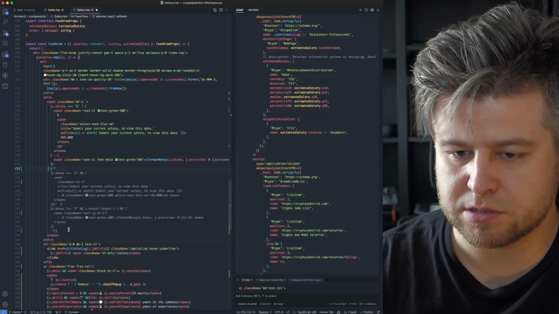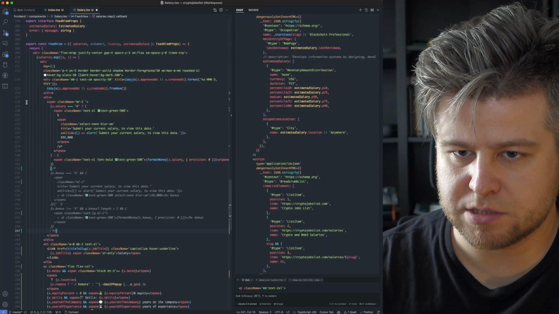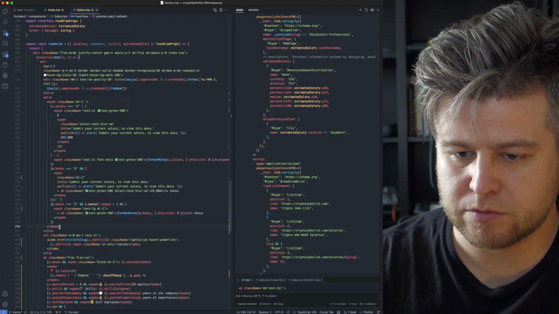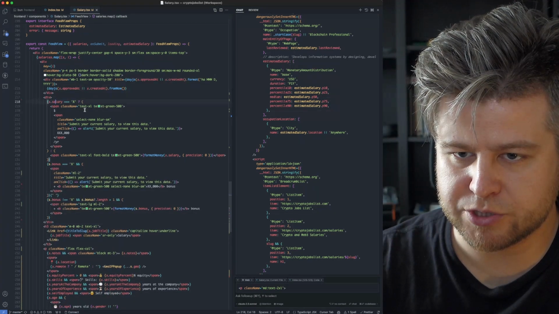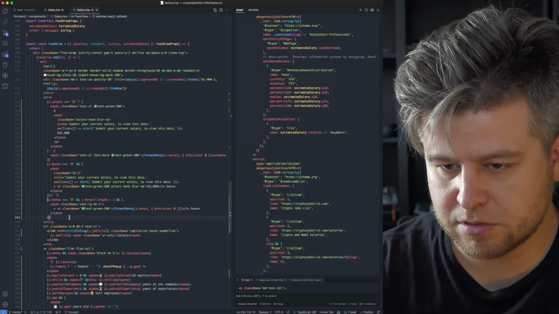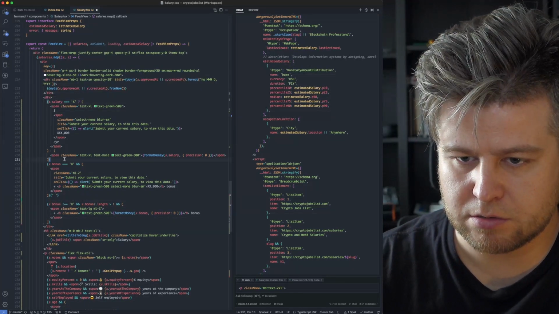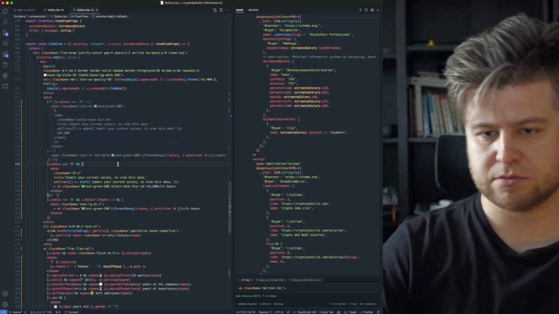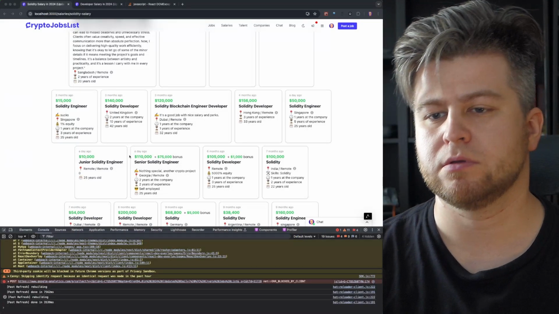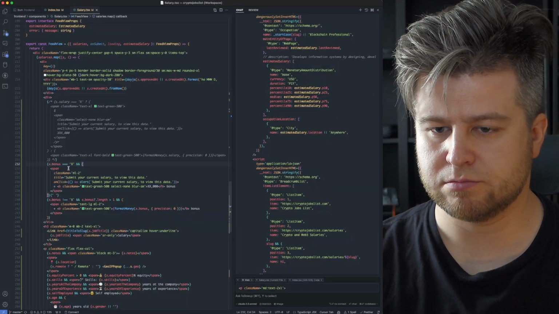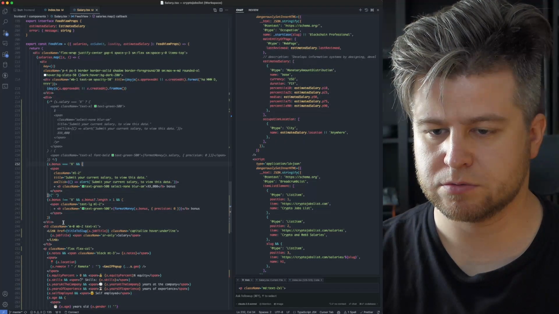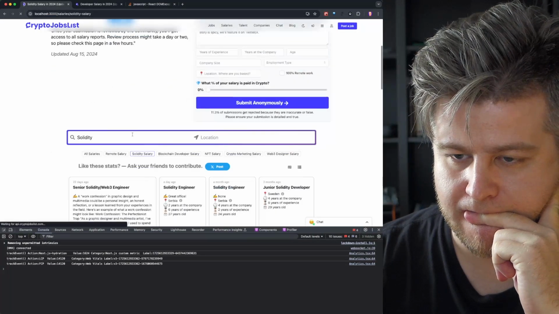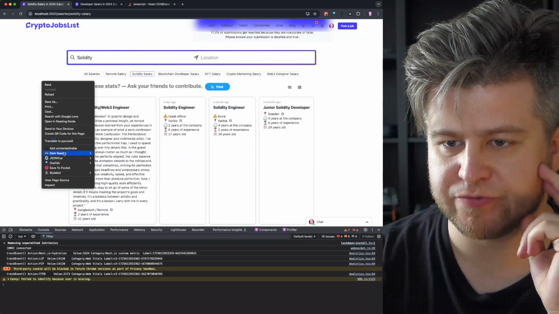Whoa, whoa, one second. Is this inside of a span? Yeah, it is inside of a span. Right, so this is a span, and then margin right, we don't need this, actually. Okay, maybe let's just close all of this and see what's gonna happen. Okay, so we removed some of that information.